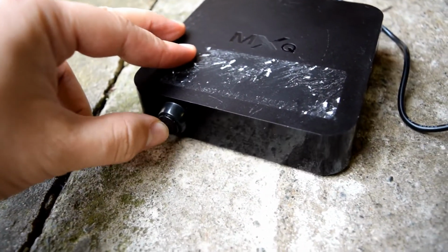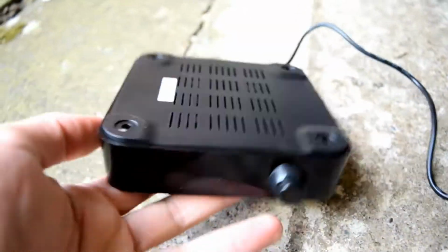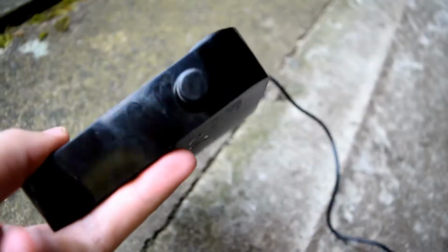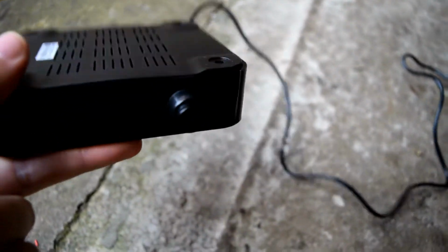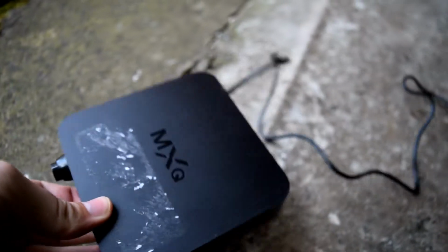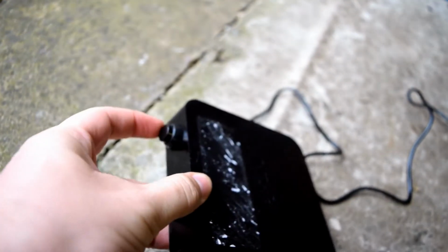So yeah, as you can see, it's quite nicely laid out at the moment. You need that heat shrink wrap, but basically we've drilled that hole in the casing, we've put the button into it, and then we've just wired the button to the actual power supply, because I've cut the end off of the power supply and just wired it and soldered it together, then that cable in to the actual power board on the actual MXQ motherboard.